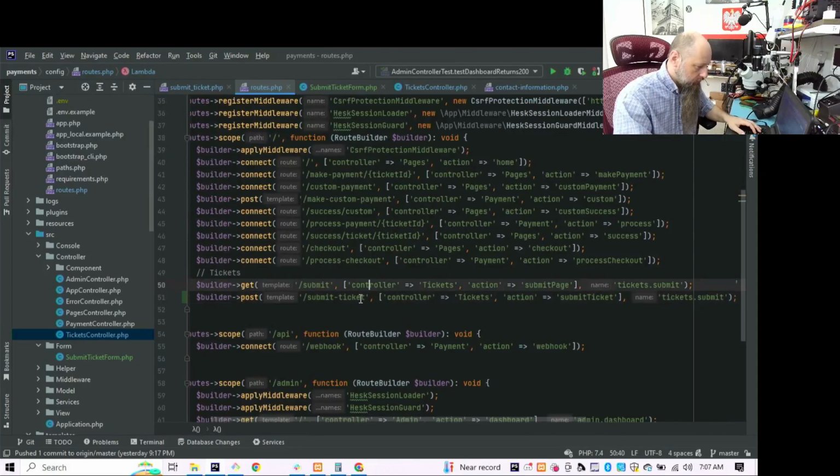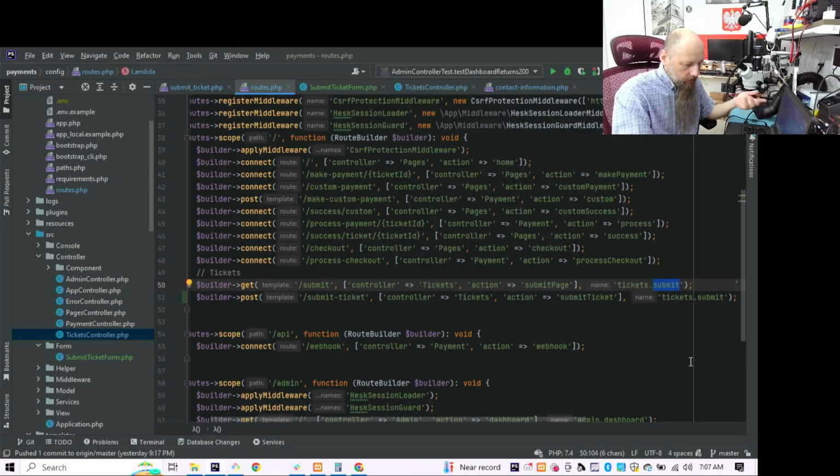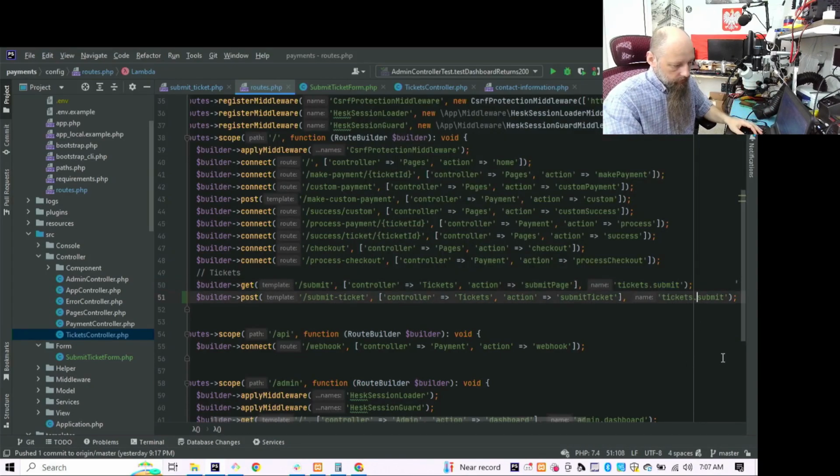Even though in my view there wouldn't be an ambiguity, because the request needs to be post, get, or a few other verbs you have there. So it's not like this would be ambiguous. But in this case, well, it is. So do submit ticket.